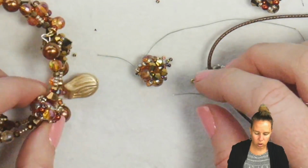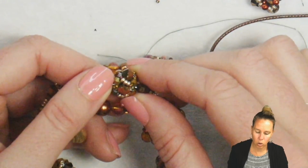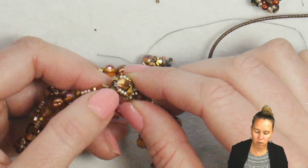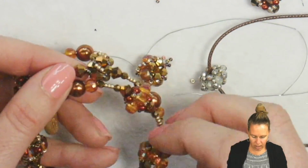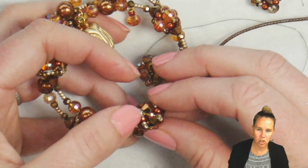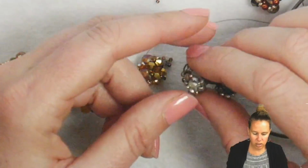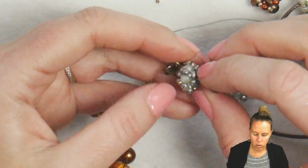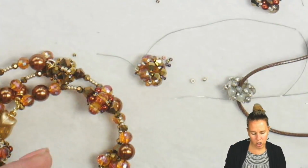So whether or not you use just seed beads, like I did here with the bronze 6s and the gold 4s, you can see 111, 115, 311s, 115 is what I did there. Another version has, again, just 2 15s, my 2mm bead, and then 2 15s as well. Some of Anna's beads here have just an additional 3mm bead on top of 3s and 4s, or 3mm on top of 4s going the whole way around. So you can really play up and change it.